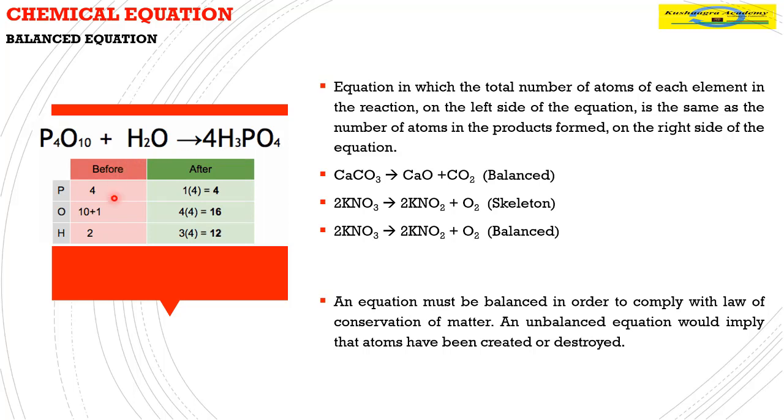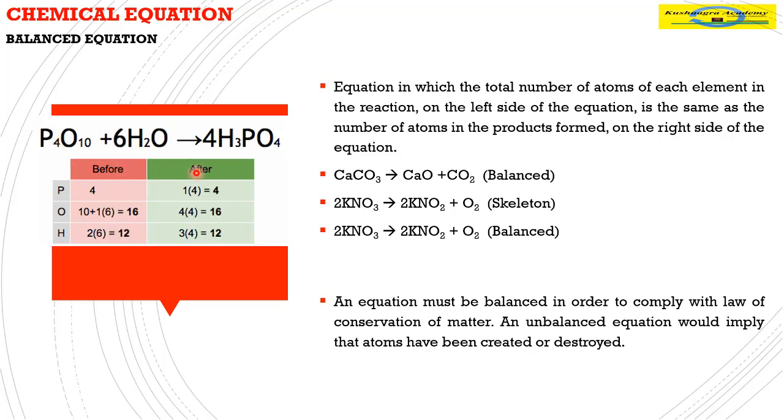So to balance this chemical equation, what we will do is first write down the names of the elements here, and first we will give preference to the metal elements. So in this reaction there is no metal, all are non-metals. Phosphorus is non-metal, oxygen is non-metal, hydrogen is non-metal. So after giving preference to the metal, if there is no metal, we will write the names of the non-metal elements. First we will write phosphorus, then we will balance the oxygen of the chemical equation, then we will balance the hydrogen.